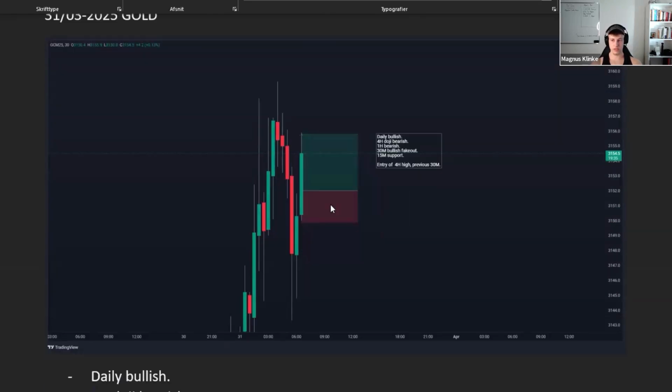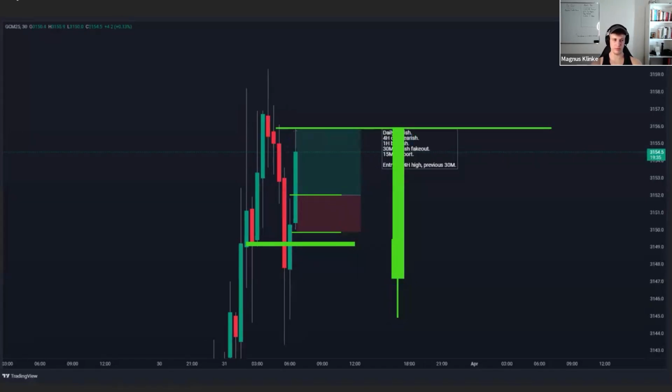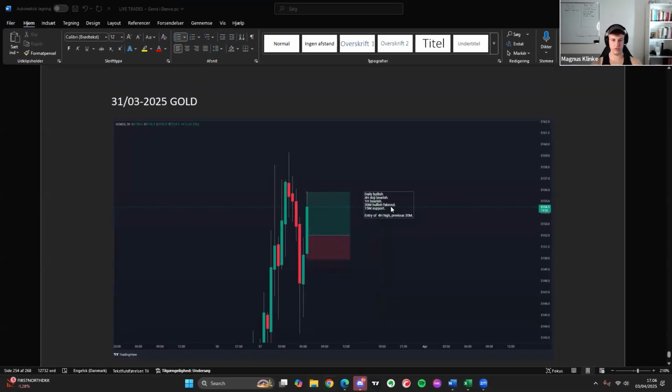31st, and this was in pre-New York. Took a buy here. Basically almost the same here. We're going up. We got a fake out, and we're taking it off the previous high with a small bottom wick though. But this is okay because the 1 hour time frame had already made a low down here, and we were looking like this. We're breaking 1 hour highs, so we already have a low. We don't need much low, so we pushed up to full target right there and back down. So very good fake out here, and a pre-New York trade, very, very good here.